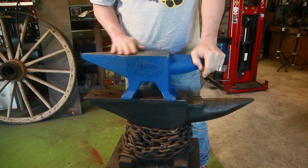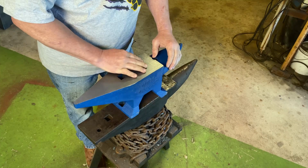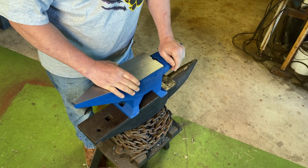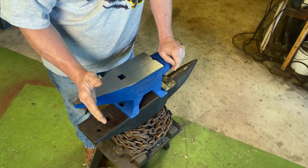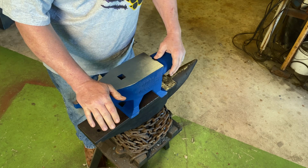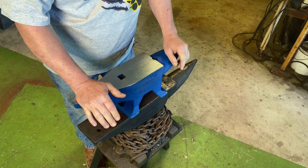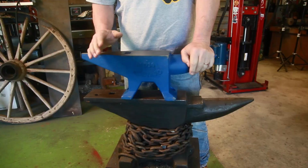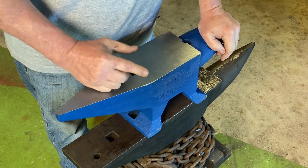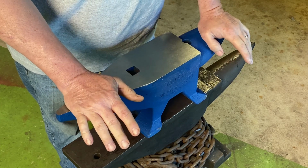But the face is good and flat, no dings or damage, and it's nice and wide. It's like my horseshoe anvil that has a wide face on it, which is why I originally bought it for bladesmithing. I don't do horseshoeing and don't do a lot of blacksmithing work, so as far as having a Pritchard hole here, it's not all that necessary. I do have some hold-down clamps and hold fasts that I use. I do use a Hardy tool at times for cutoff, but it's not totally necessary for bladesmithing.